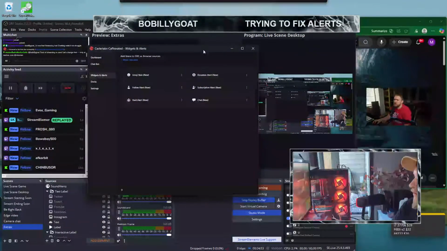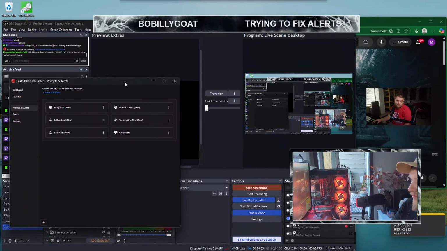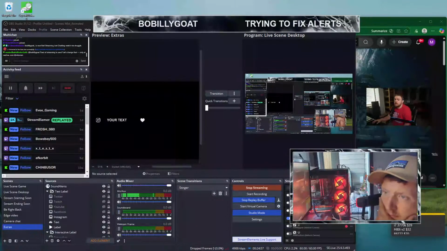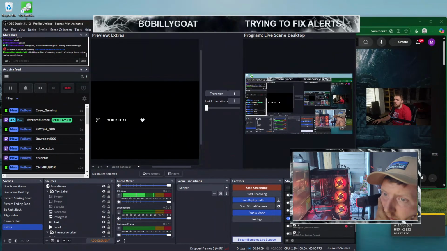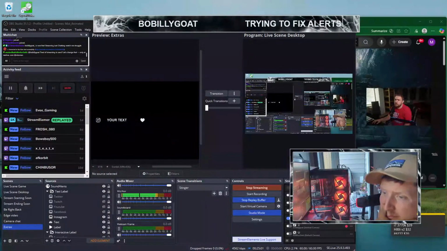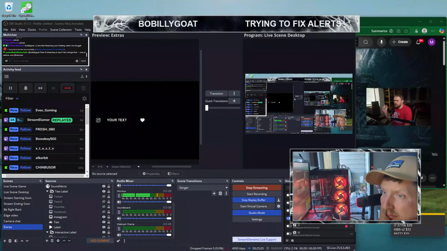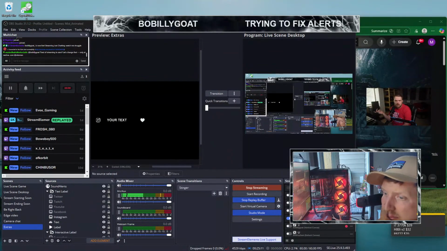So yeah, we can click this plus, and we can set up the different type of things that we want to set up. So if we want like follower alert, we can do that. If we want subscription alerts, donation alerts, alerts, labels. Labels are really good. They're kind of like tickers or labels is what they've been called in the past. They would just sit like say on top of an element inside of your say overlay or something that says recent followers. You can click that and click your follower label, and then just have that sitting on screen with the most recent follower.